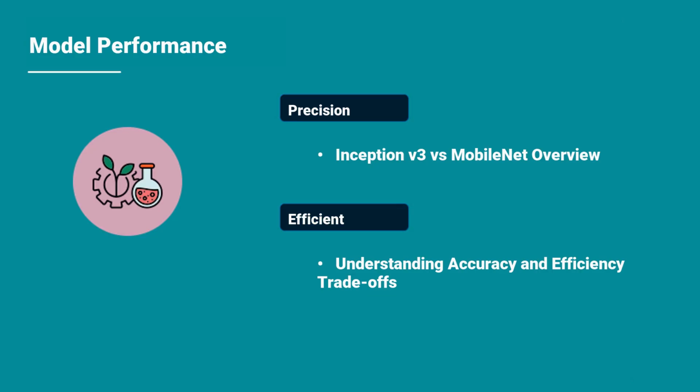On the flip side, we have Mobilenet. This one is all about efficiency. It strikes a balance between speed and accuracy. With its lightweight architecture, Mobilenet significantly reduces computation without losing too much accuracy. For instance, during benchmark tests, a typical Mobilenet model only requires about 1.14 billion flops to do an inference. That results in inference times that are roughly 10 times faster than what you'd get from Inception v3. So, there you have it, two models with very different strengths depending on what you'll prioritize in your application.